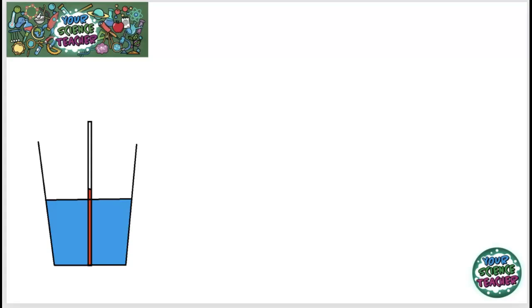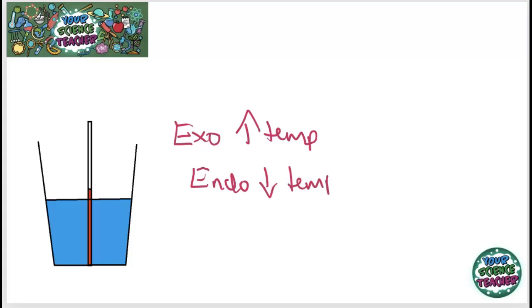You can track whether a reaction is exothermic or endothermic by simply putting a thermometer inside a reaction mixture, and it is exothermic if the temp goes up, and it is endothermic if the temp goes down. Now, you can actually see in my required practical videos all of the little details you need to know about these practicals, so I'm not going to go into it in much detail at all.